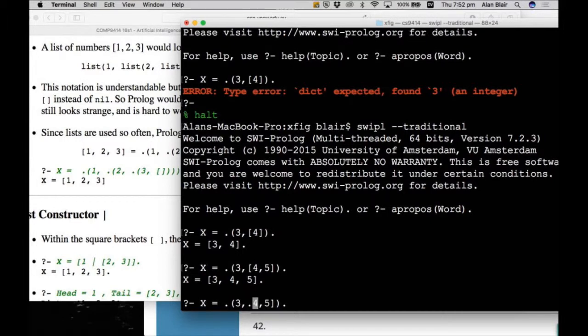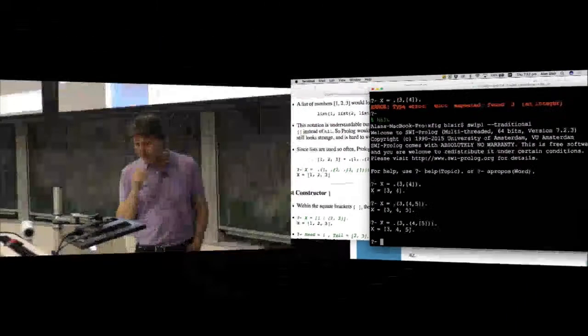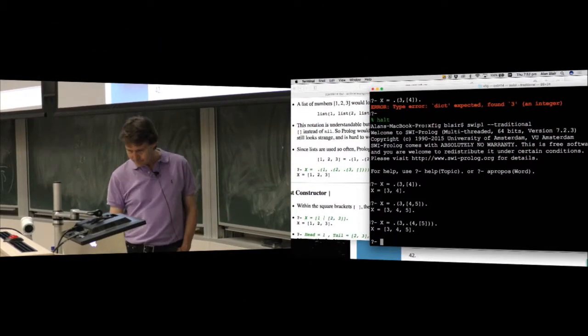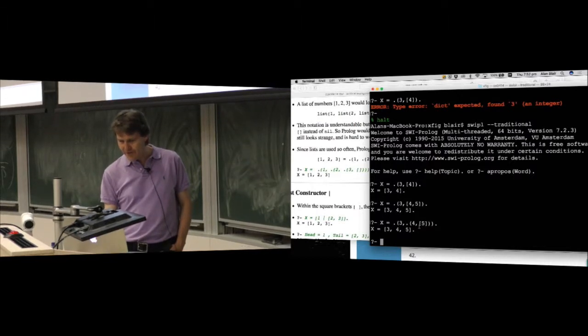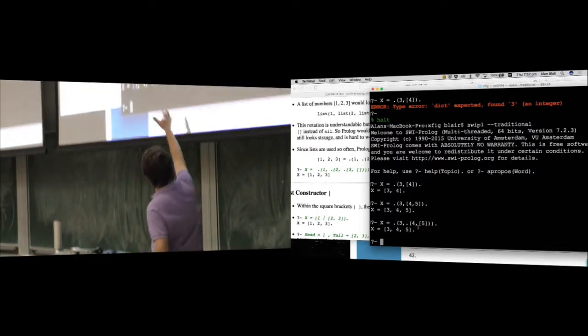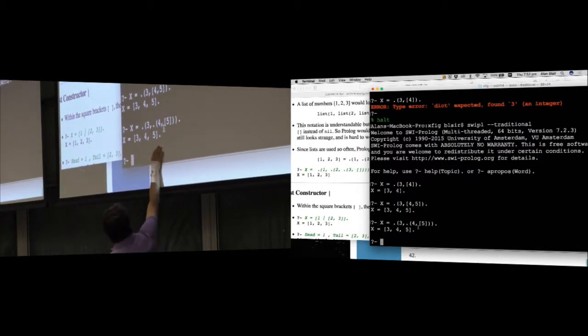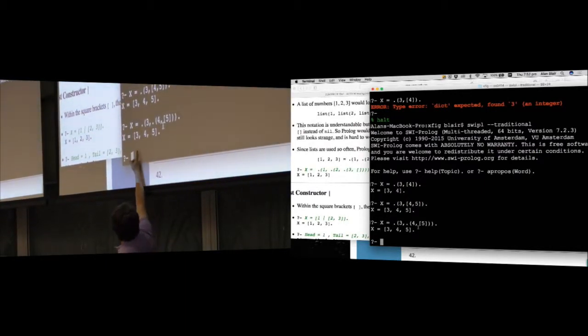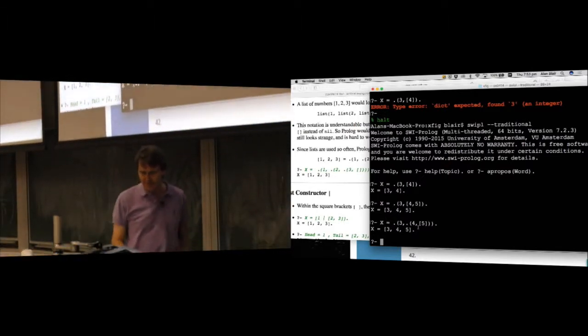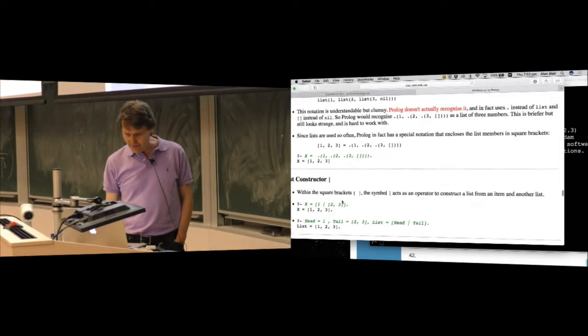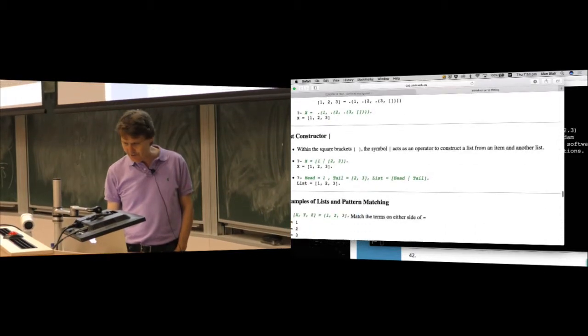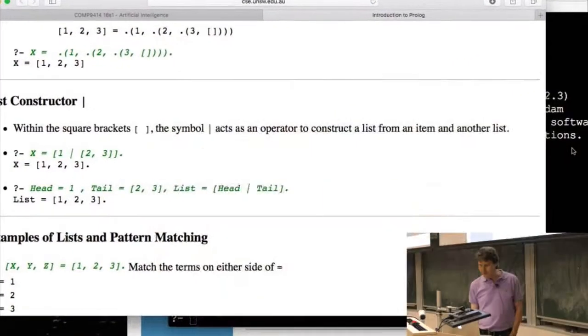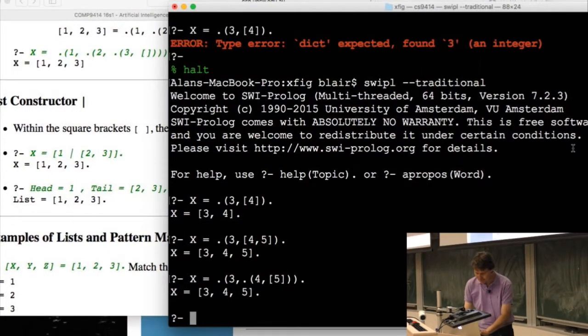Sorry that there's so much notation here, but I could nest this dot notation. I could say, I want to start with 5 and then add 4 to the front of it and then add 3 to the front of that. And I get back 3, 4, and 5. If I write a really long list, this dot notation becomes quite cumbersome. So usually we prefer to work with this notation here, where we have a square bracket and then we put the things in commas. Now, there are some places where we want to make the head and tail of the list very explicit. So that's where we use this bar notation.